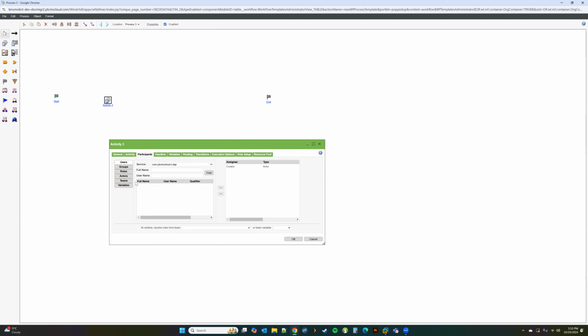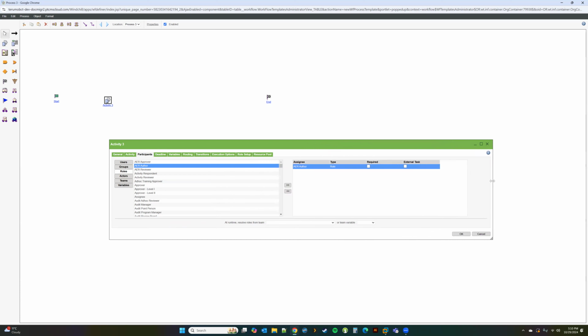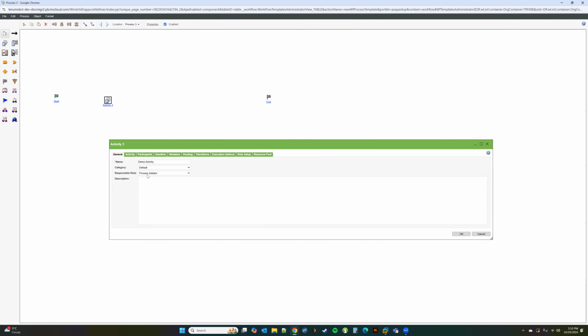But let's say I assign it to a role, the AR author role, and there is no user part of that role. Then where should this activity go? To whom should it be assigned? Then it will be assigned to the process initiator.